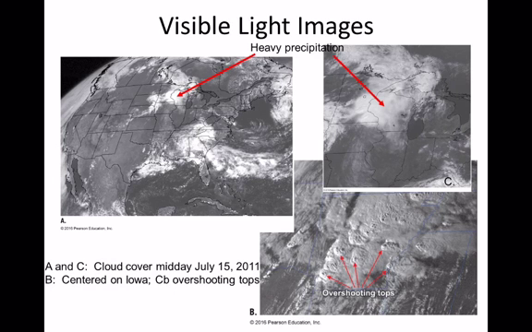Okay, so this one is visible. So you figure visible, you're just seeing clouds, and that's actually what you're seeing. So kind of from left to right, up there in Wisconsin, you can see they actually are having quite the rain event. Over here on the bottom, the caption in your textbook says that it's centered on Iowa, and I really don't think that the bottom right one goes with the upper left one. But you can see the overshooting tops, the little storm cells underneath there. I think that's so cool.